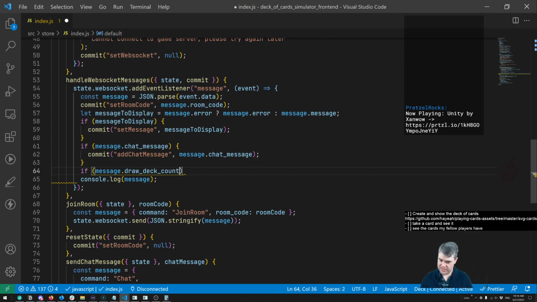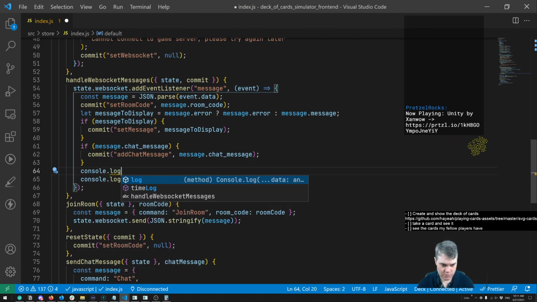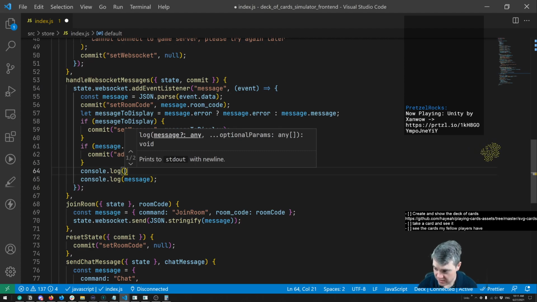I don't think I can do this, because if it's 0, that's going to be falsy, and that's not good. So what if we commit to set it, okay, let's first console.log what this would be if we don't have that in there. It'll probably error out, but we can use the question mark operator.